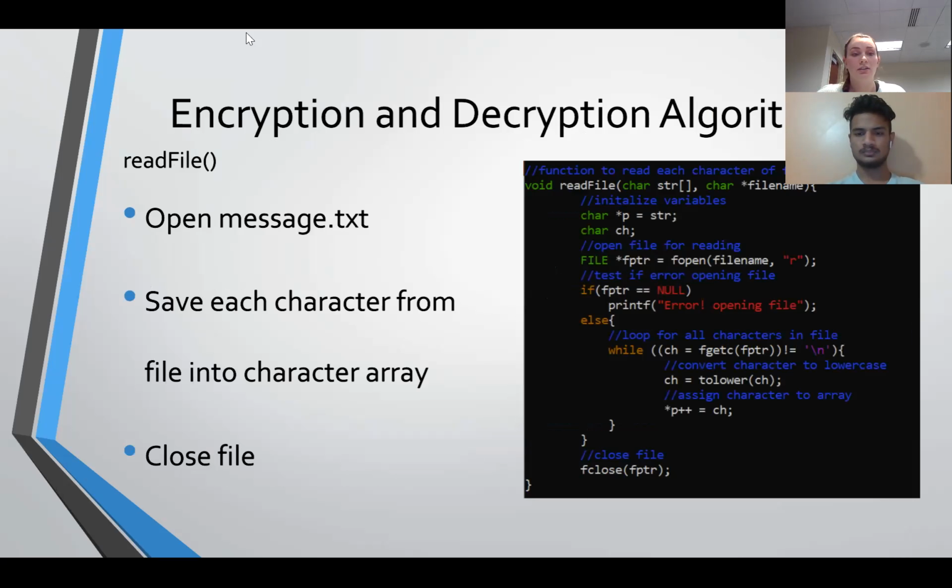Then once you have your array created, you'll want to read the file into the array or the string that you have in your main function. It's similar to the size, except instead of adding 1 to count each time, you are putting the character that you found into the string using a pointer. But for simplification of decryption and encryption, because later you'll have to change the letters to numbers, I simplified it by changing all of the letters to lowercase. That way they're all the same and it simplifies the program. And then once that's completed, you close the file.